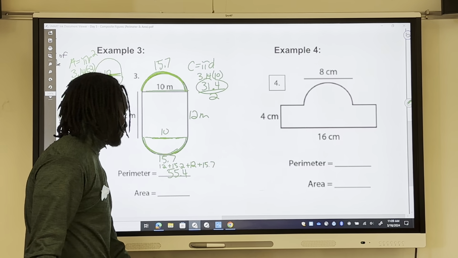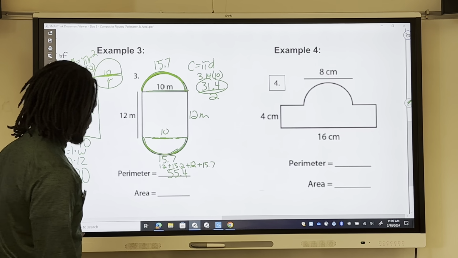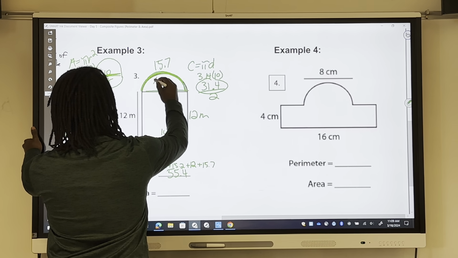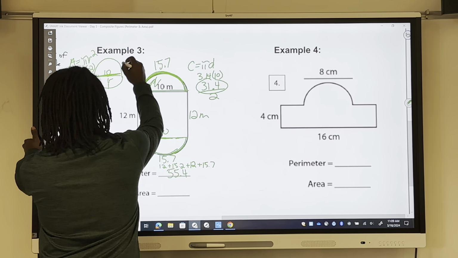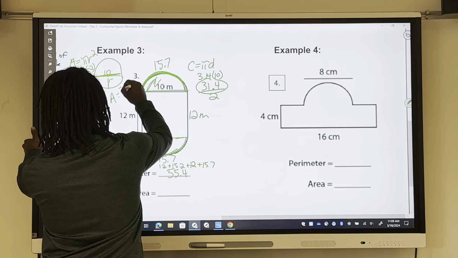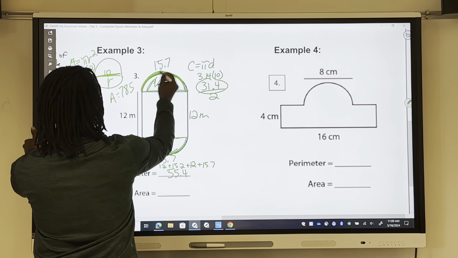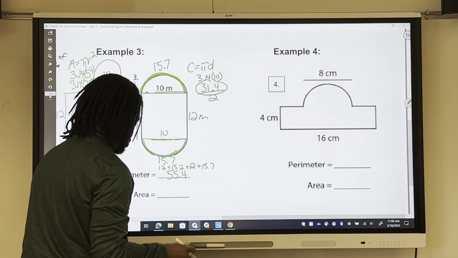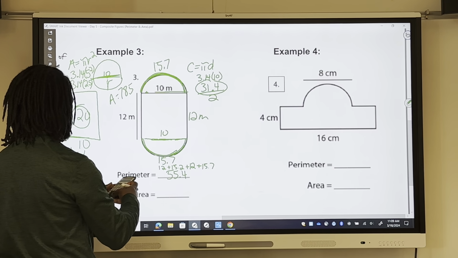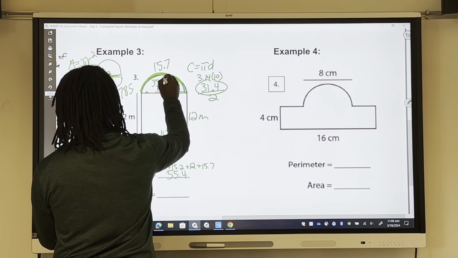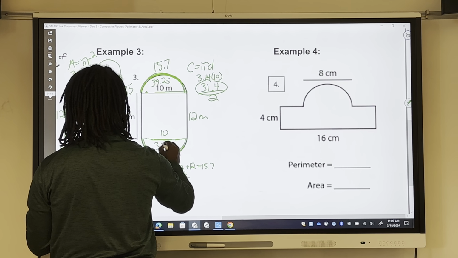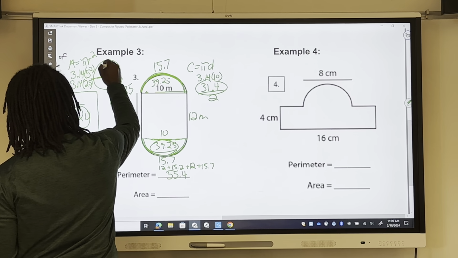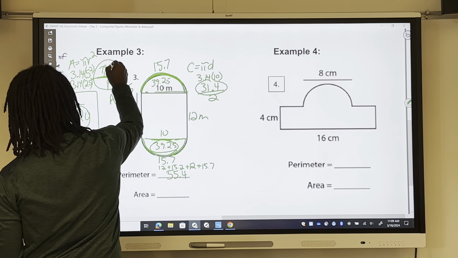Oh, sorry, ladies and gentlemen. It is 78.5, and that is for both of these. So that's the inside of this and that one. So the area here is 78.5. If I wanted to know what one piece was, then I could just divide this by 2, right? I would divide it by 2, and this would be 39.25 inside, right? But I got the whole circle here, okay?